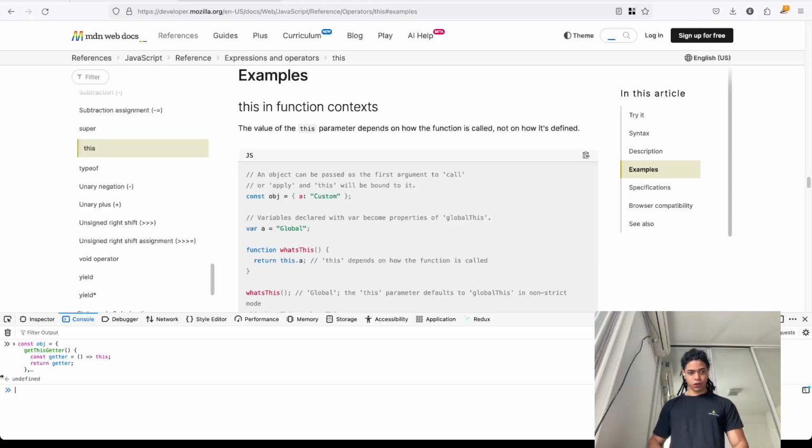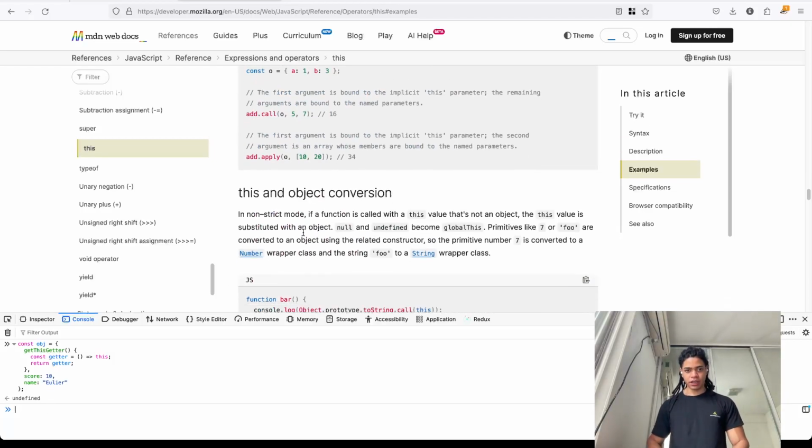Okay, so because now the value of this, when you use another function, you create a closure on the current execution context. It means that you can have access now to the outer function or to the outer variables from here. In other words, you can have access to the object.